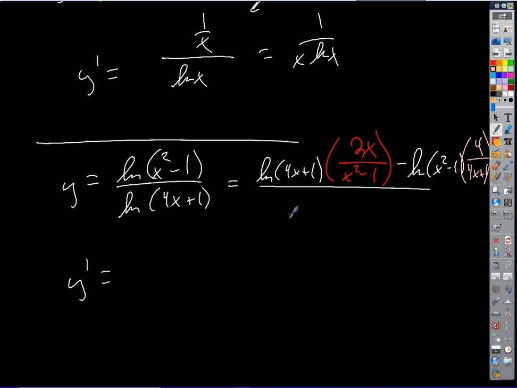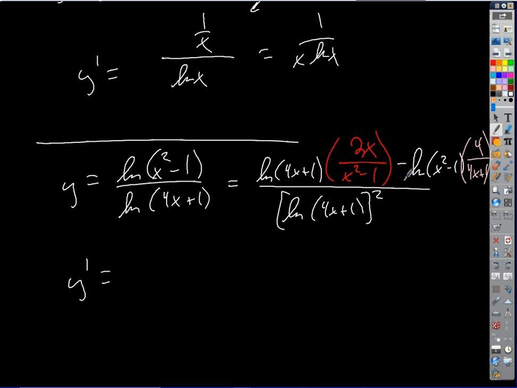And this time, I'm squaring the whole thing, right? So it's not really a log of 4x plus 1 squared, it's the whole log squared. Okay. So to simplify this one then, look, it's kind of a mess, isn't it? We're going to have to get on the top, yikes, we're going to have to get a common denominator. I mean, this is pretty messy, right?